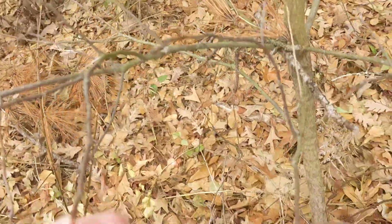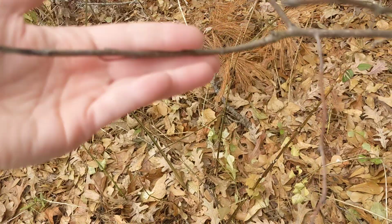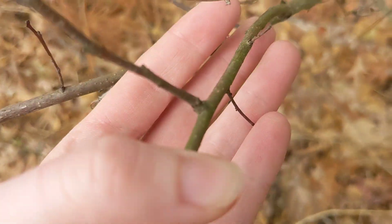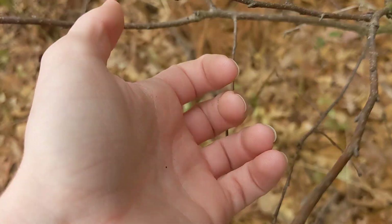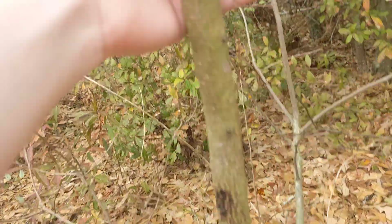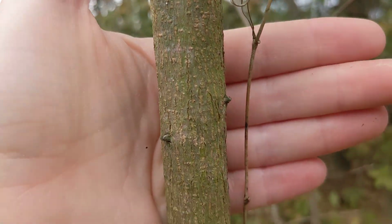And it's not as apparent on this one, but on the persimmons I have at home, the new growth had a reddish, pinkish tinge to it. It's not as obvious on here, but you can see it a little bit, because back here, the bark is kind of green because I think there's moss growing on it, and then it's a little bit redder out here. But this is a young tree, so the bark is kind of greenish because I think there's just moss.